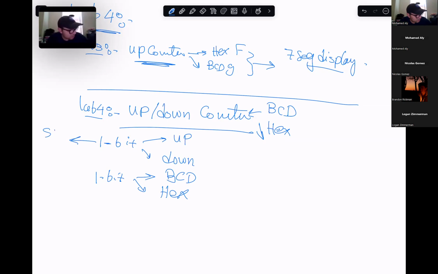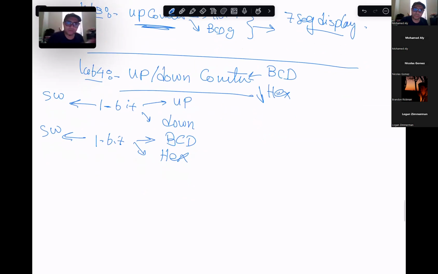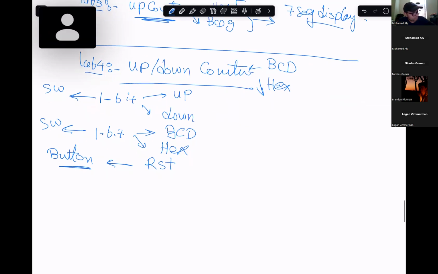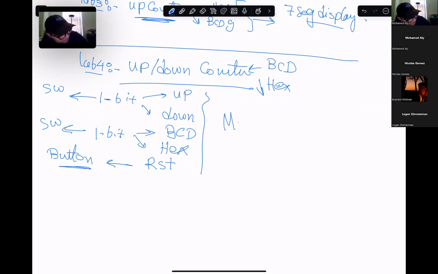So that's a switch, and this is a different switch. Definitely, this is a counter. Do you guys agree? So that means I need what button to act as reset, right? So far so good. Any questions so far? Should I continue? Yes. Okay. So that's the first part. This is the module level.